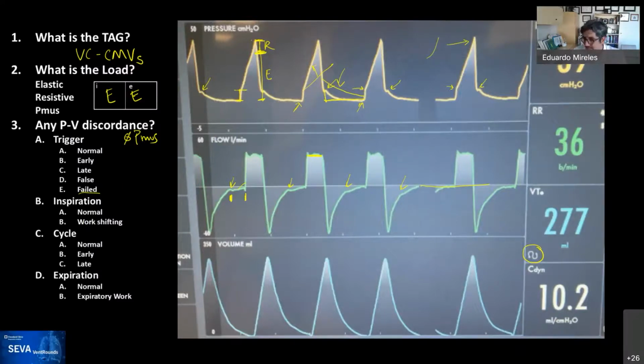Dr. Mireles, I was also thinking the same thing, in which I was trying to correlate the notch, the dicrotic notch, as was discussed, as well as the flow limitation on the flow. And I was thinking if this could be the expiratory valve. So if there's an expiratory valve problem, you showed us how the pressure waveform would look, but what would the flow waveform look like if there was an expiratory flow problem? Would it look like this, like a resistive load in the expiratory limb?